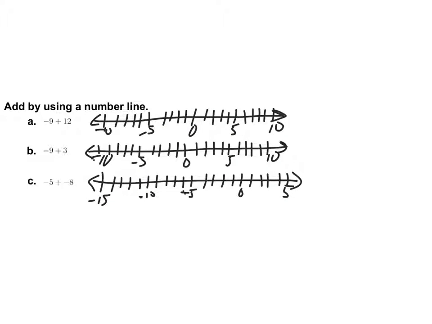Now I want you to do these last 3 on your own. I've given you the number line, so make sure you write down the addition as well as the number line. Pause the video, work through all 3 of these, and then when you're done, hit play and see how you did.